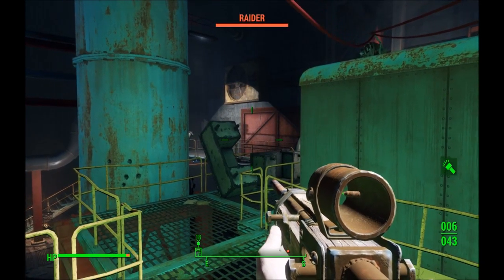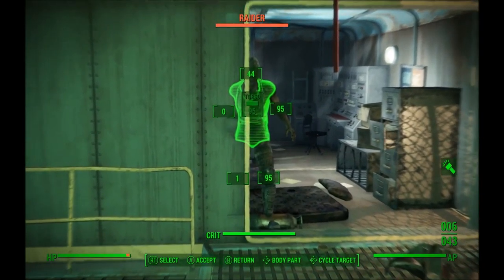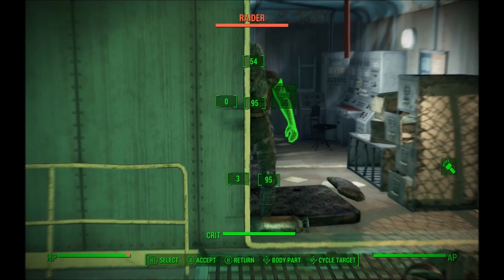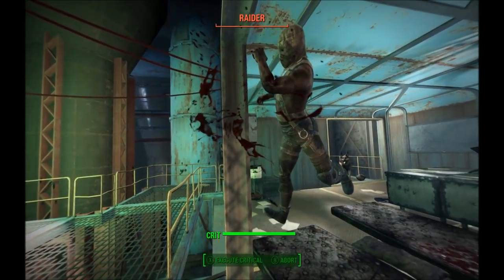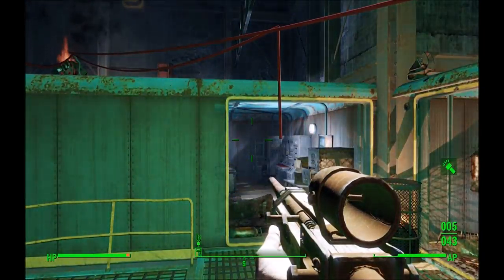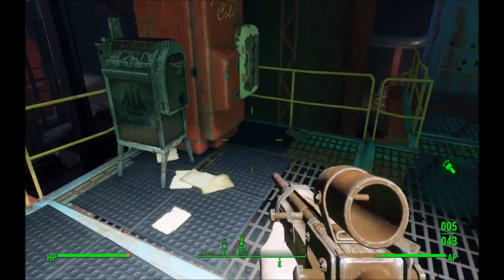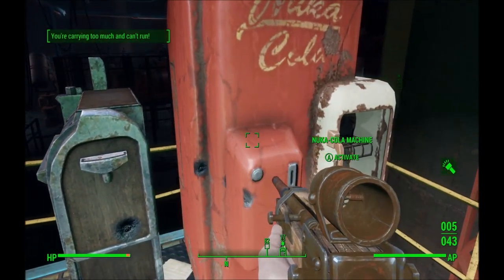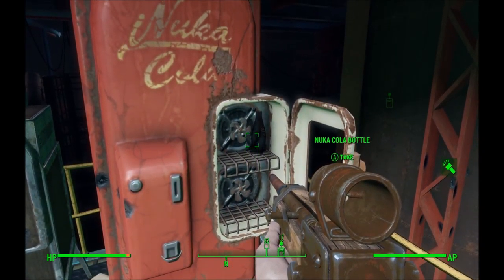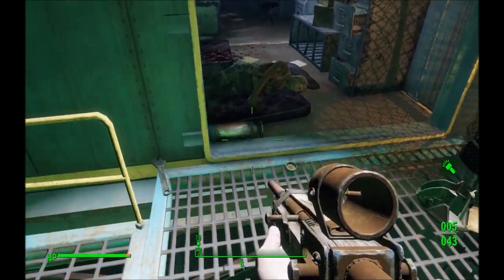Loot on you better be worth it. Oh, there he is. Let's do arm. Ooh. Must have got an artery there. Alright. I don't know why people are still attacking me. I thought I killed everybody. I don't know what the deal is. I know, I'm over encumbered. I understand that.